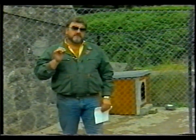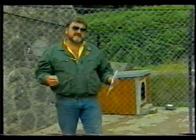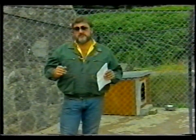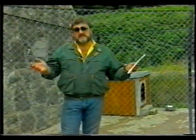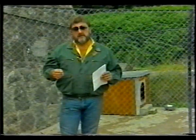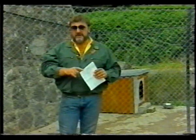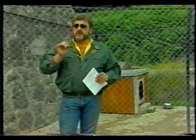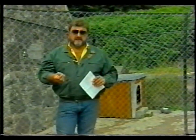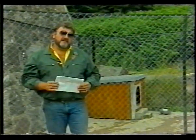Now, it makes as much sense to look at a family of puppies. In this case, I'm going to look at six. It makes as much sense to look at these puppies and wonder which one will be a field trials champion as it does to look at six children and wonder which one will be a brain surgeon and which one will be unemployable. You cannot, at this age, tell their future potential beyond the pedigree. What you can choose, however, is coloration and conformation. And I'm going to look for the puppy that suits me and the one that I feel I'll take home.